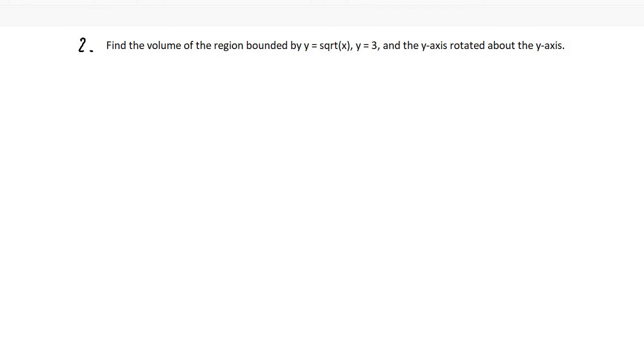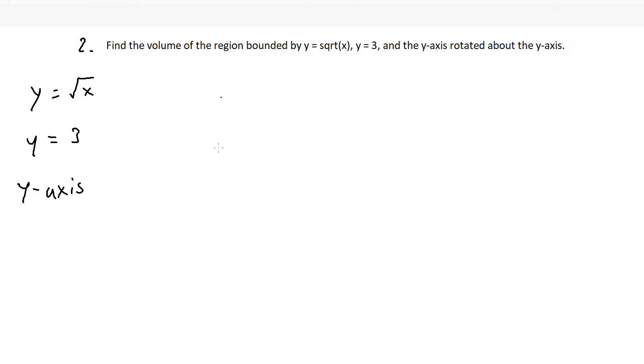So for problem number 2, we have to find the volume of the region bounded by y equals the square root of x, y equals 3, and the y-axis, rotated about the y-axis. Notice it says we have to rotate the region around the y-axis, which means that we must put everything in terms of y.